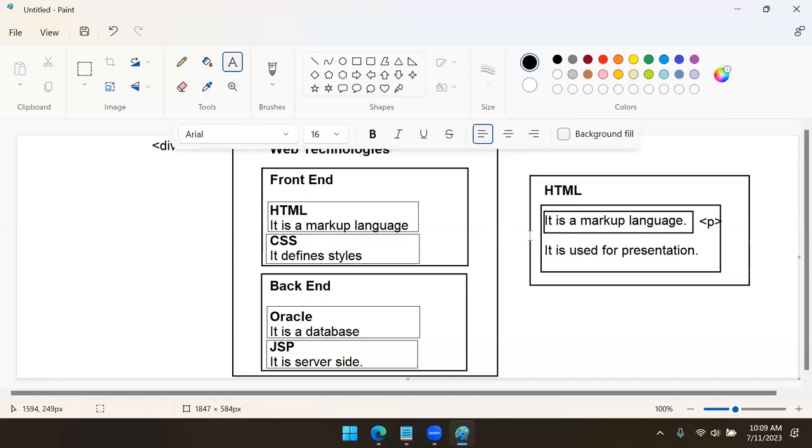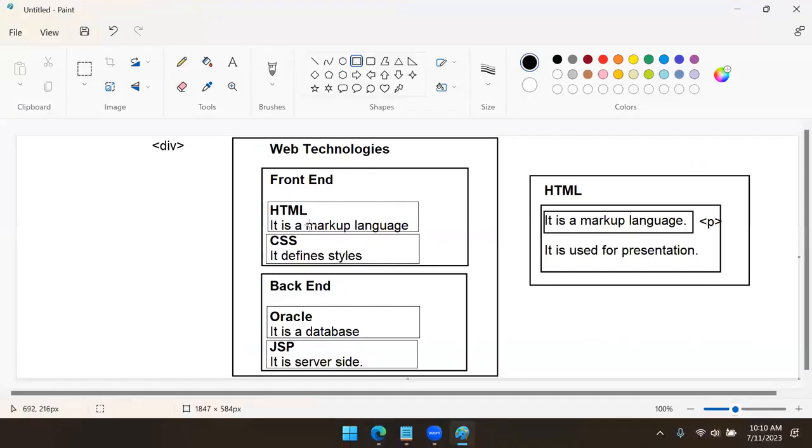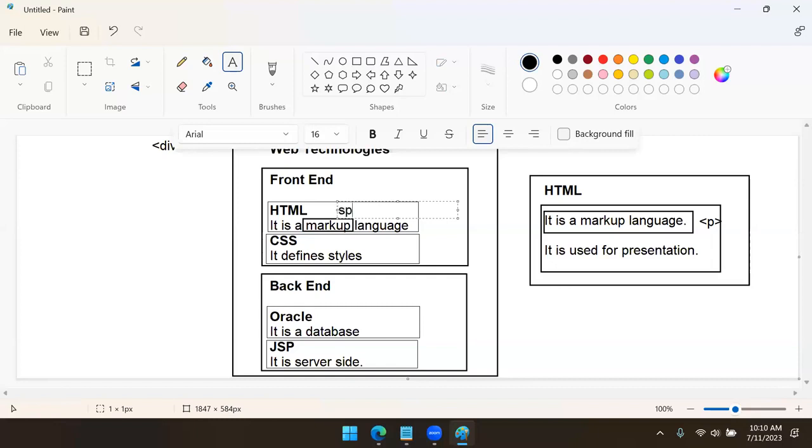Now, very important, I want to highlight the word markup. It should be in its place only, but we need to separate. Separate does not mean separating from the topic. Separating means just to highlight. In that case, we will keep this markup in the line itself, but highlight it. For that we use the concept of span.